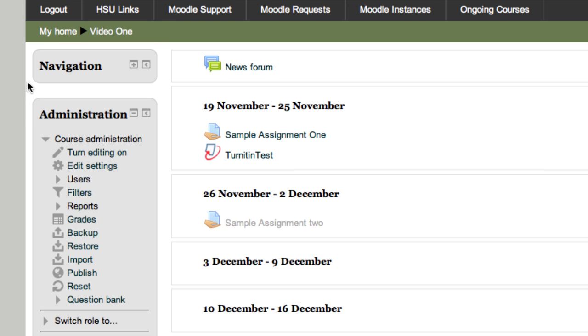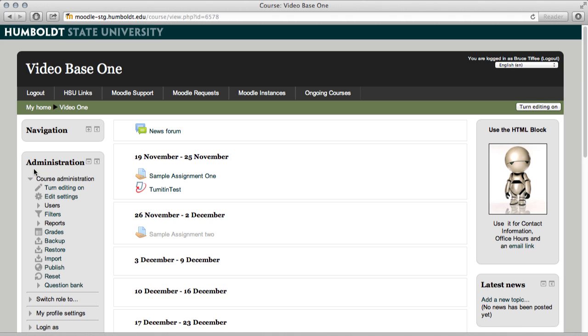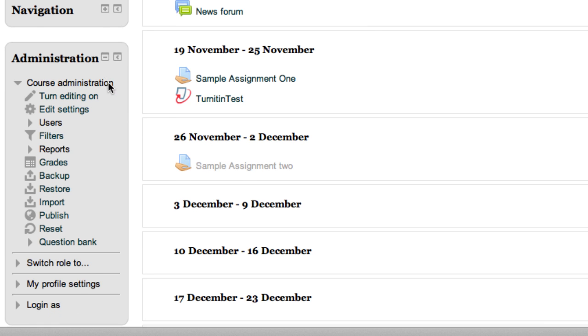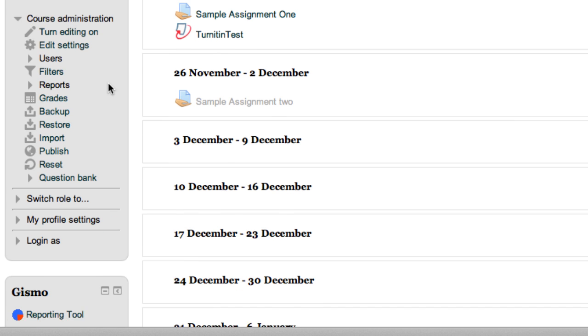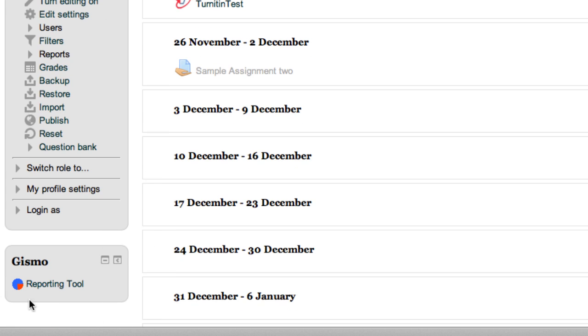Simple change number 1, settings is now called administration. That was a Moodle choice, but it does make sense. This is where you do a lot of your administrative activity. And right below that is something I think everybody's going to be really tickled about. We've had a lot of requests for this, and everybody wants analytics.